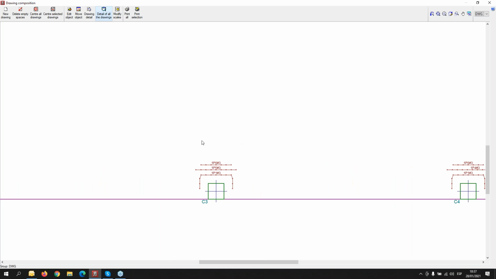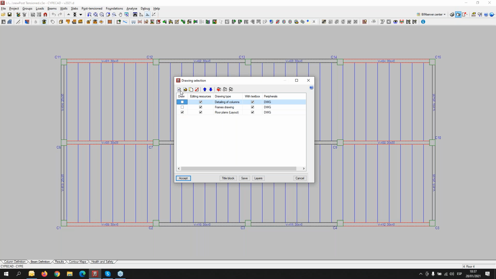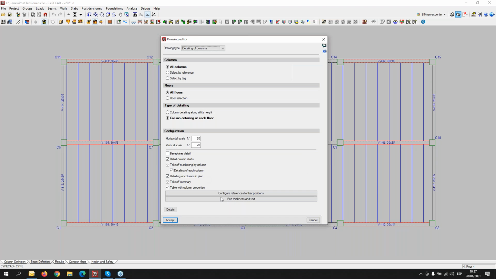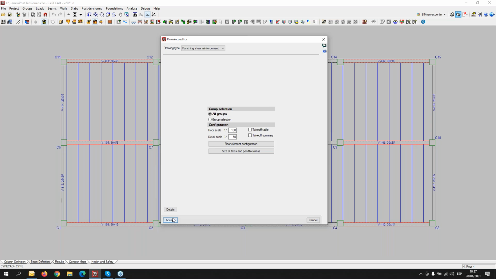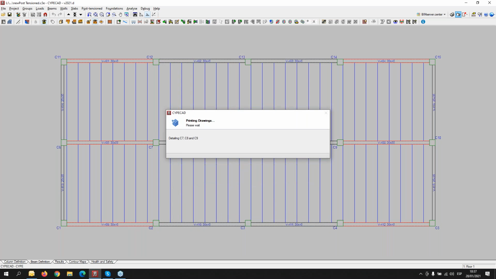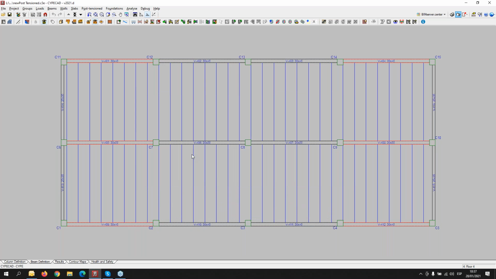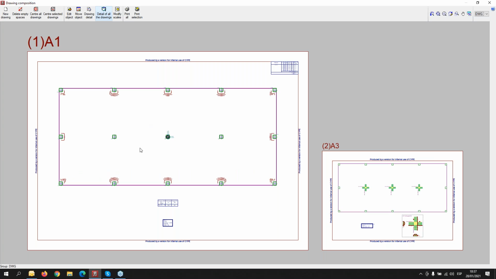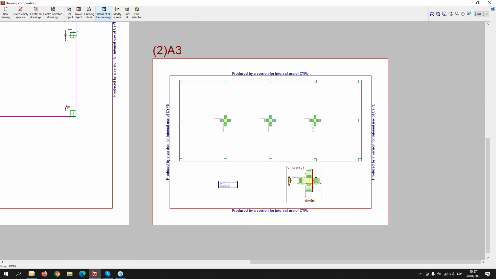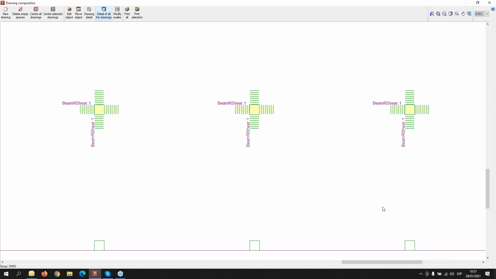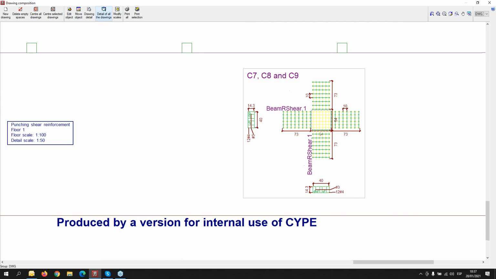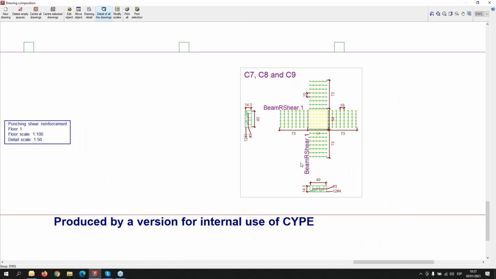Okay, this is the punching shear reinforcement with the traditional check. Remember that we have the punching shear reinforcement here for the first three columns and the detail of the reinforcement.